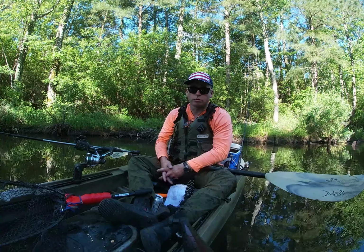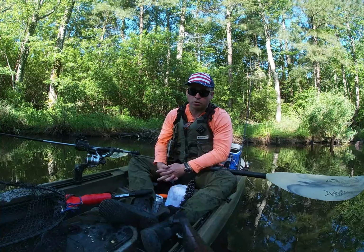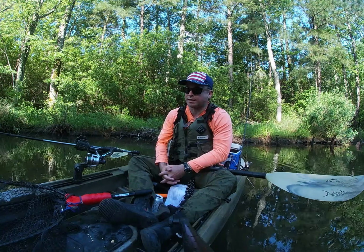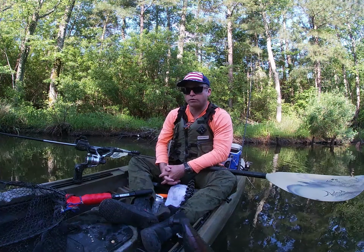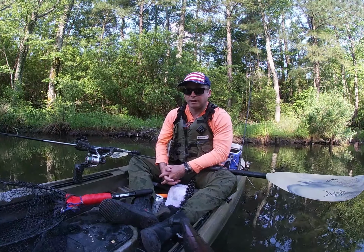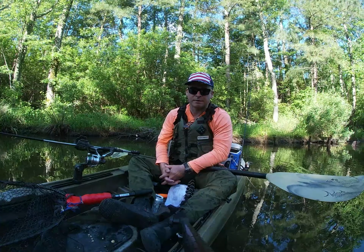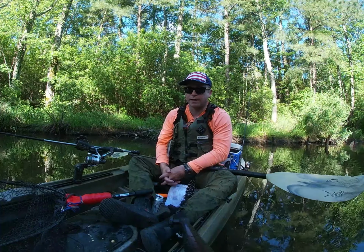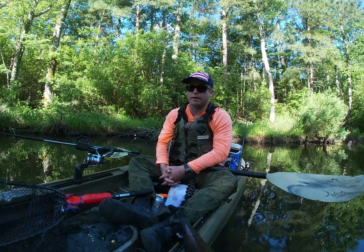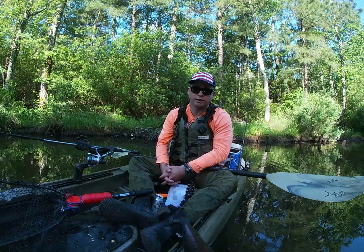We're out at the Dozier Bridge launch. Some people call it a creek, some people call it a drainage ditch, but the tide is coming out. It's mostly fresh water, a little bit of brackish depending on what the tides are doing. It's only about 6 feet deep. If you have a kayak or a canoe, it's a great place to put in. Again, the Dozier Bridge launch in Virginia Beach.